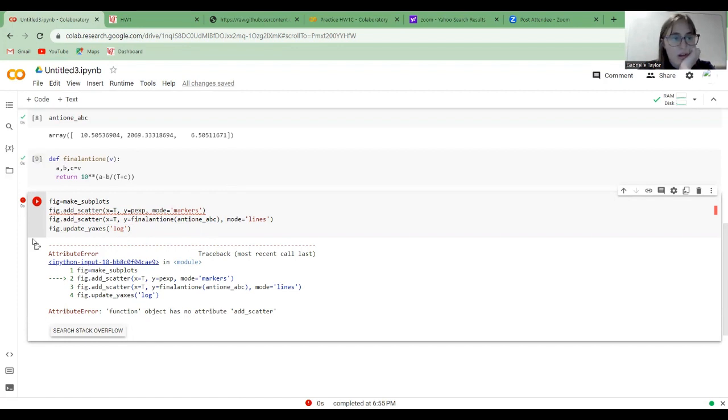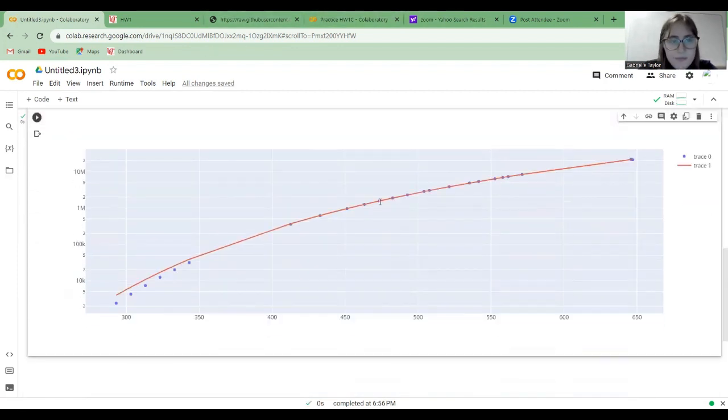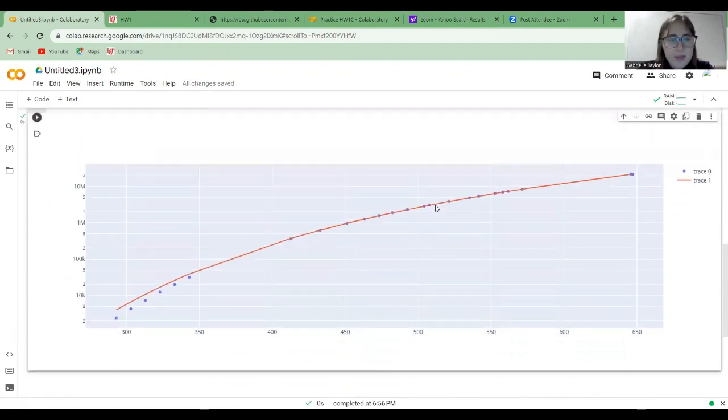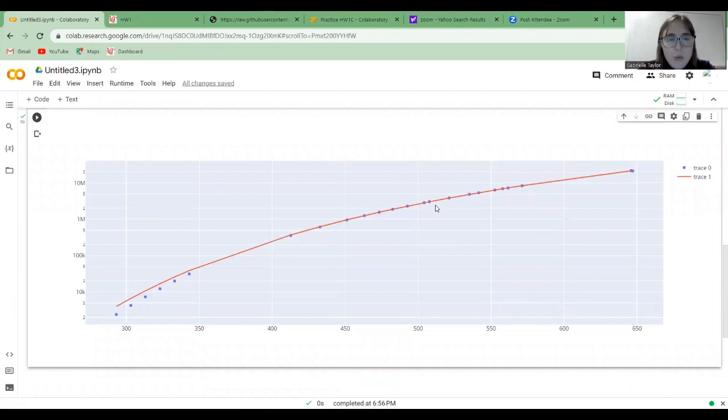I think the function worked. Okay, so this is our graph that we found. What it's pretty much doing is trying to find the error from our line to our points, and trying to find the line of best fit. In the beginning, you can see that the line and the points are really far apart. That is okay, and that's going to make our error less, because our points up top are extremely close. At the top we're at the 2 million mark, or the 12 million mark, so our error up there is really close. That's going to keep our error down.